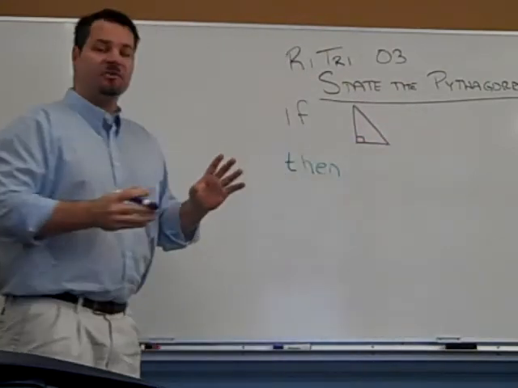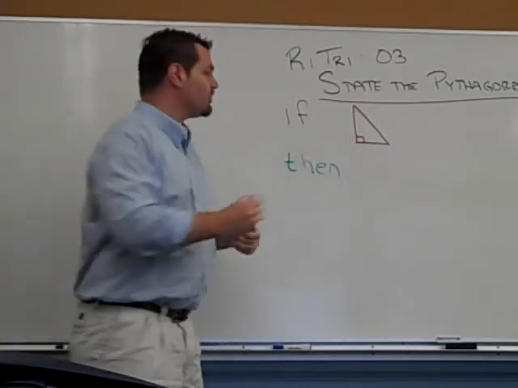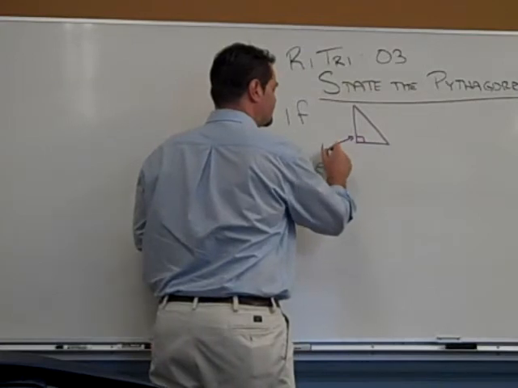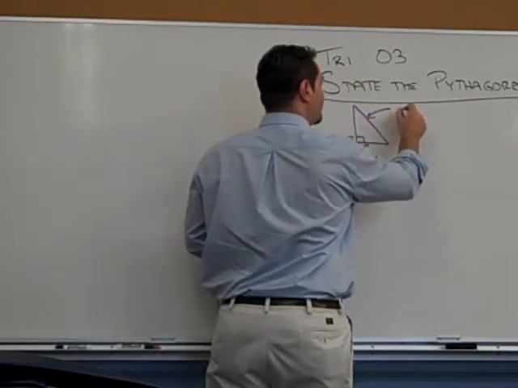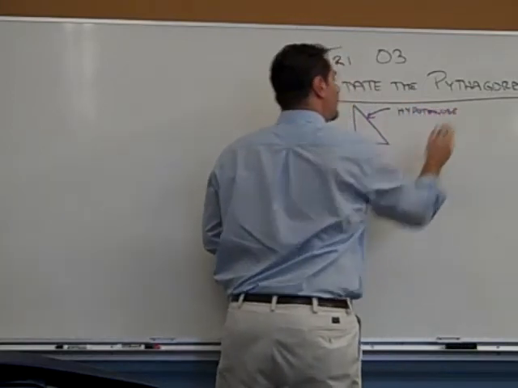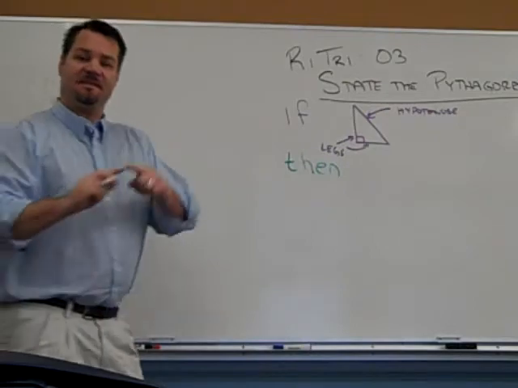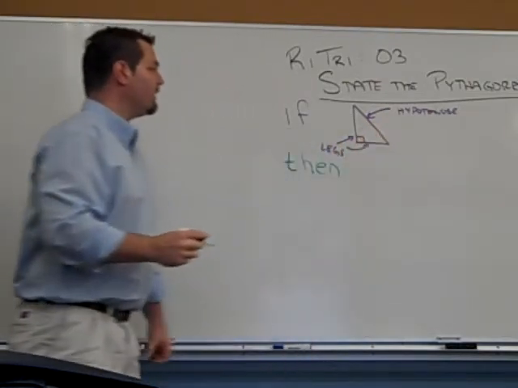Now, in a right triangle there are 3 different sides, of course. 2 of the sides are interchangeable. Those are called legs. The third side is unique. It's called the hypotenuse. The way we distinguish the hypotenuse is that it is opposite, in other words, facing or not touching the right angle.